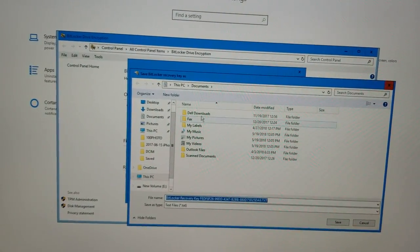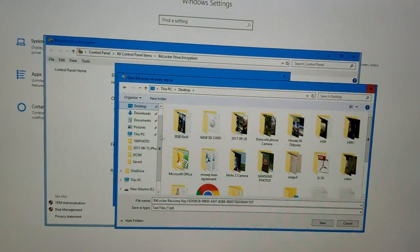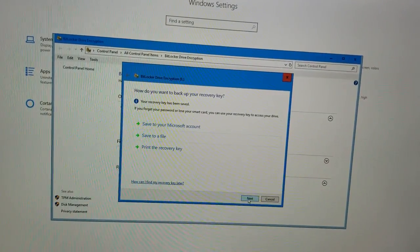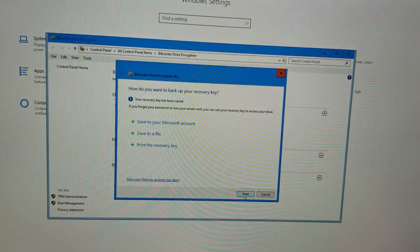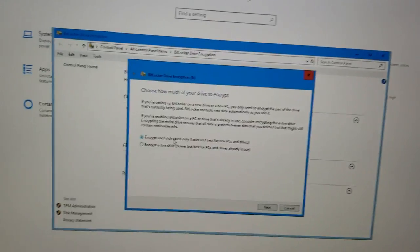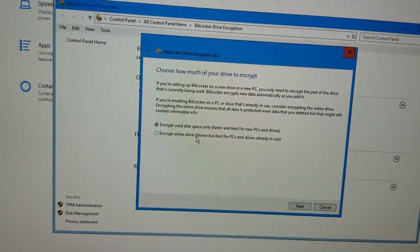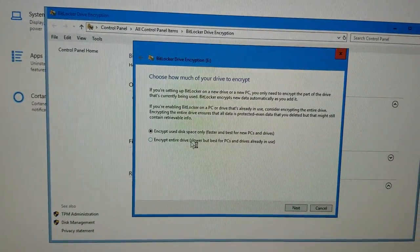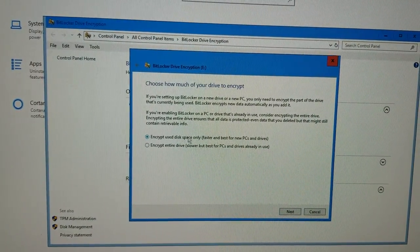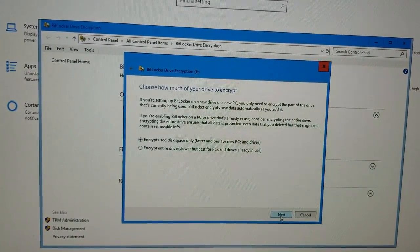We're just going to place it right on the desktop. Save. Okay, so now we have our key. Next. And you can encrypt just the used disk space, or you can encrypt the entire drive. I don't know how the original was encrypted, so I'll just follow next. I'll have to do some more checking on it.